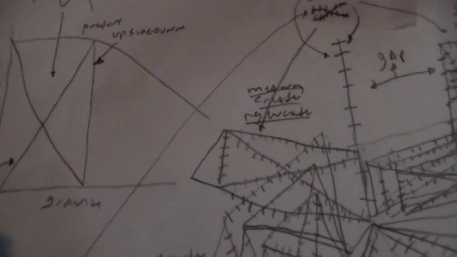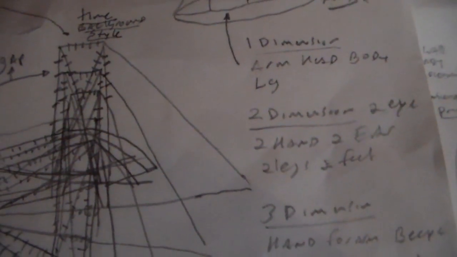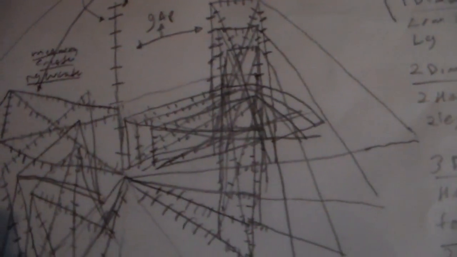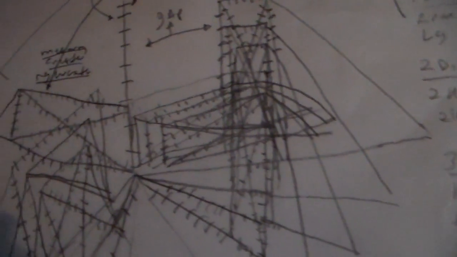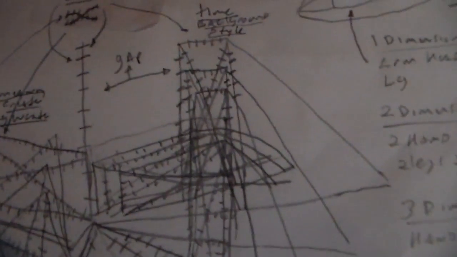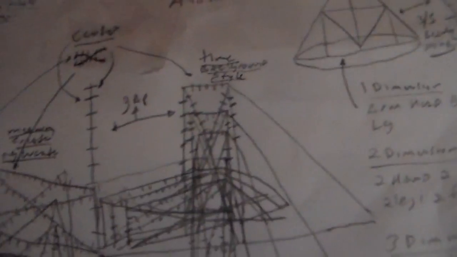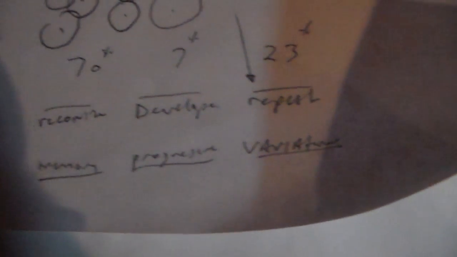So the frequency from the top to the bottom and across, in between those frequencies, is where our personality lives, where the center of gravity is. So you could create a center of gravity away from the center, our personality, but they connect left to right in multiple spaces and then collide back to the center in different amounts of frequency and pitch and gaps with different sizes of repeat, variation, develop, progressive, memory, and recognize.